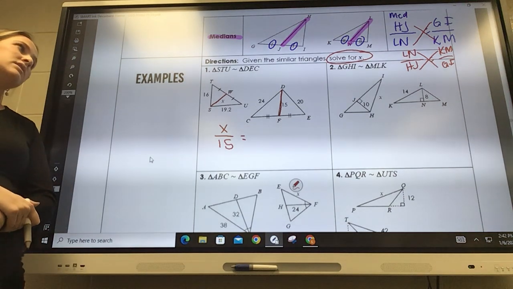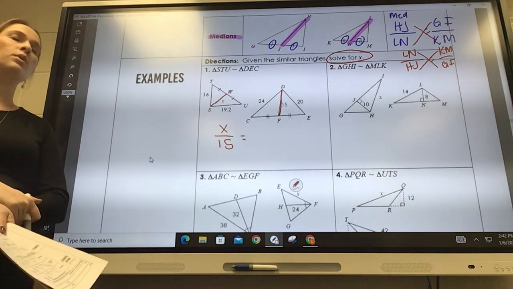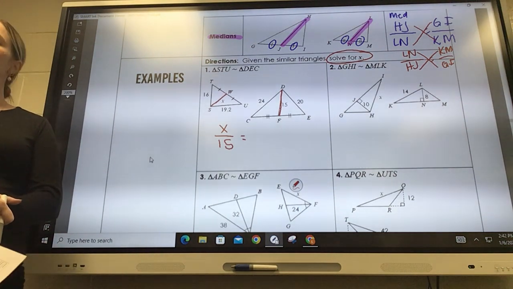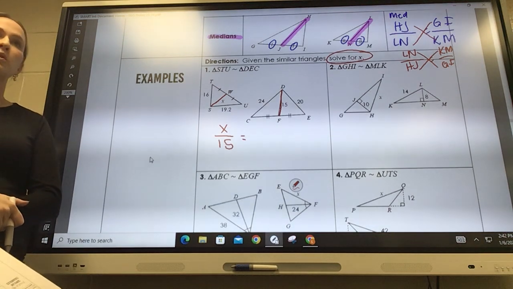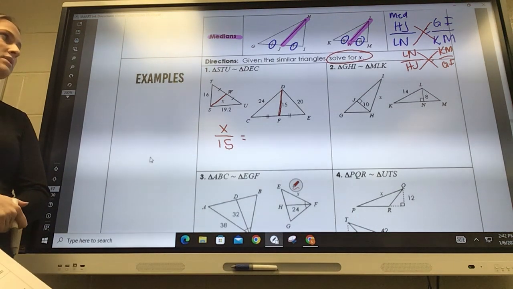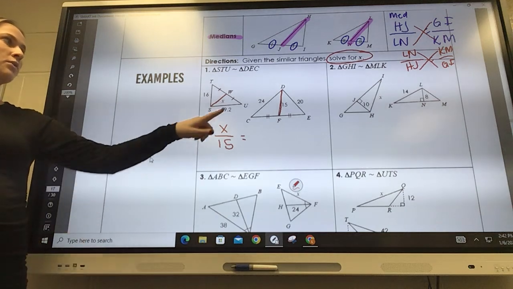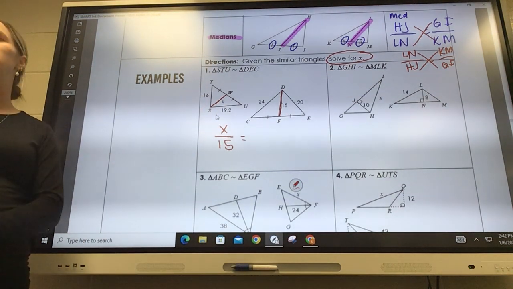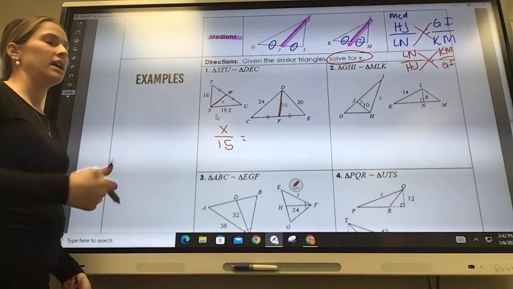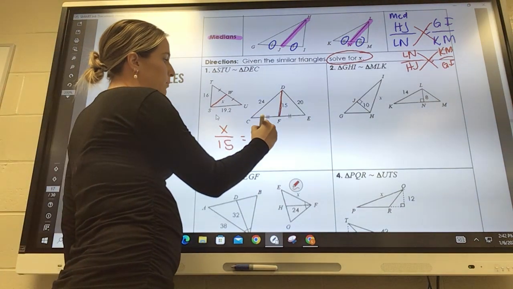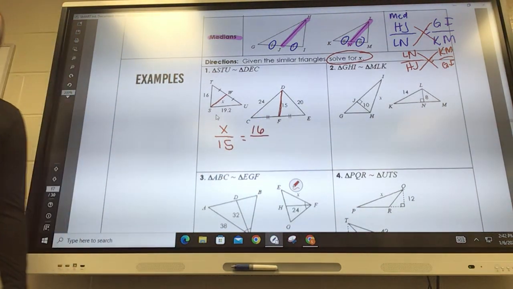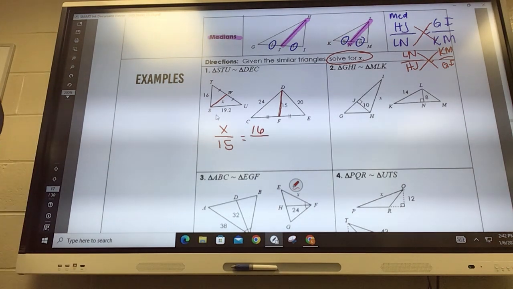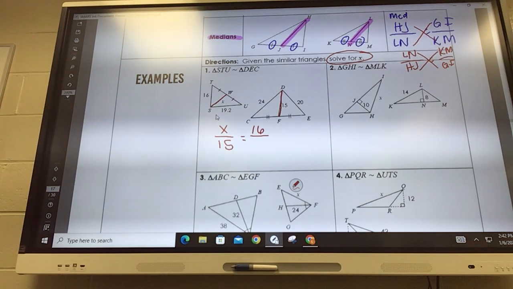They gave me 16 and 19.2. They gave me 24 and 20. It doesn't matter which one you pick, just as long as you're picking the same side on both triangles. So you started with your x triangle. Do you guys want to do 16 or 19.2? 16. It doesn't matter, you could have picked the 19.2, but since we picked the 16, you need to make sure you're picking the corresponding side from the other triangle.